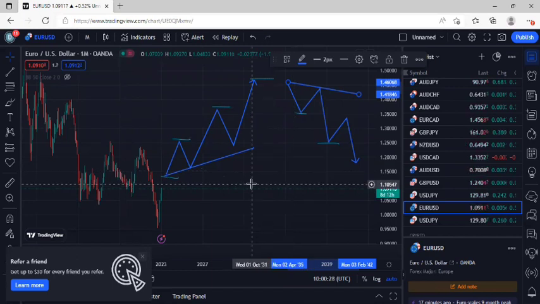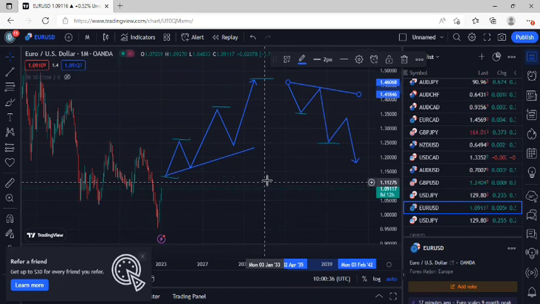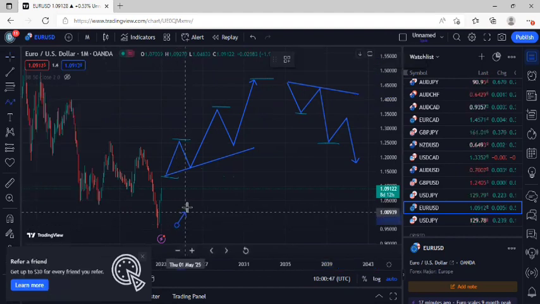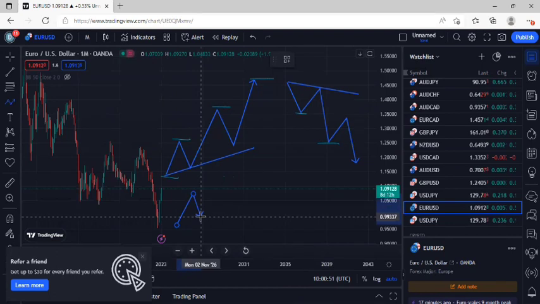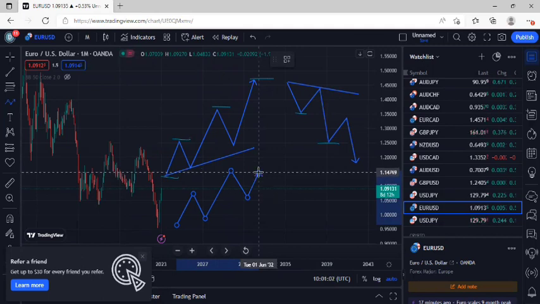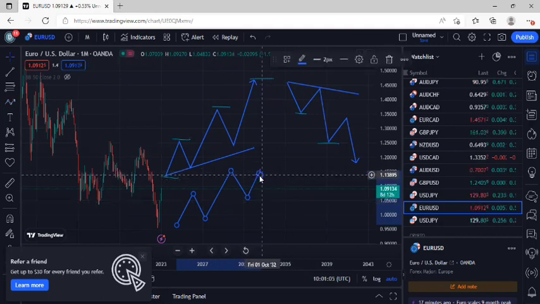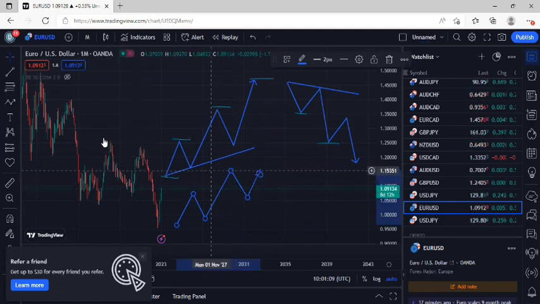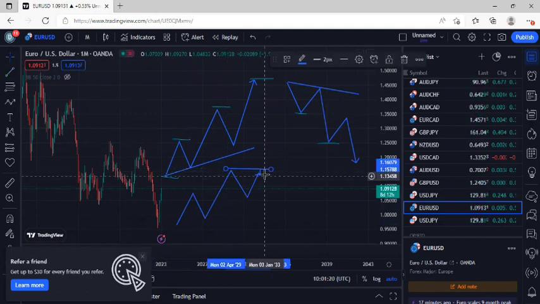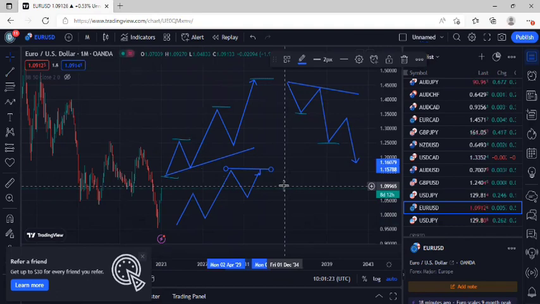So now, how do you know whether the trend will continue or it will reverse? How do you determine that using market structure? Now, if you look at this now, here I have my higher low, higher high, higher low, higher high, higher low. And here I have a failure swing. The moment the market cannot create a higher high in an uptrend, that means there is a potential reversal.